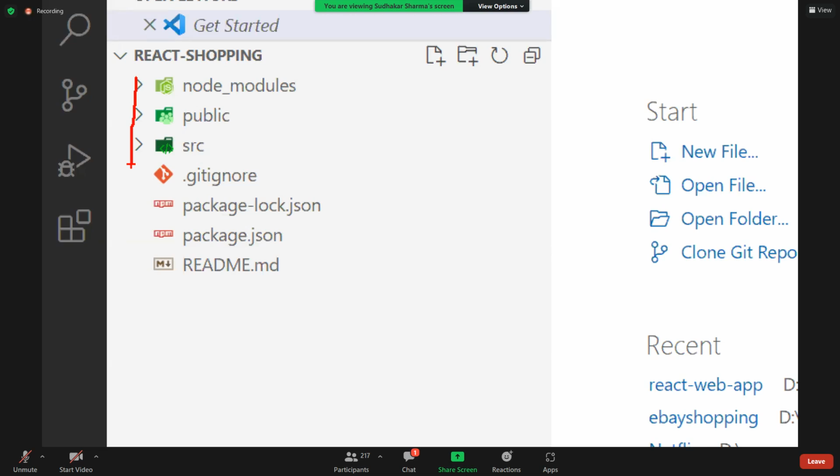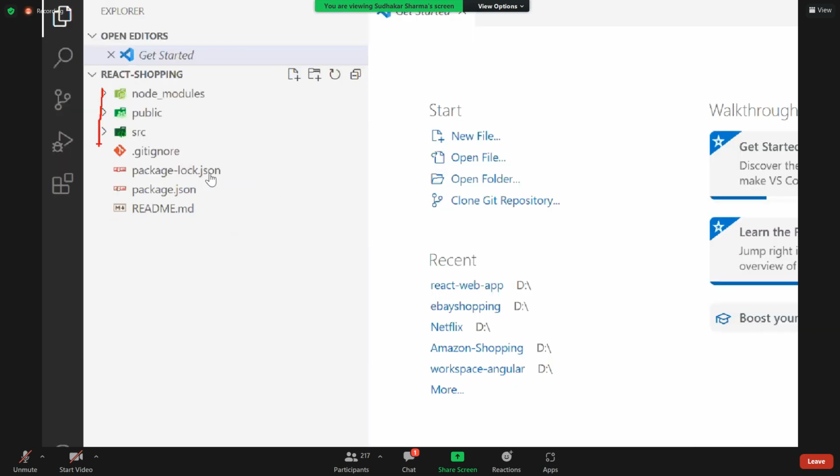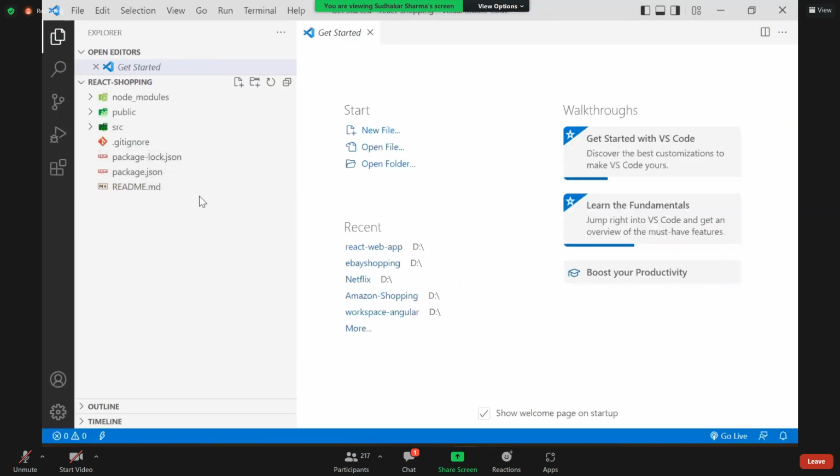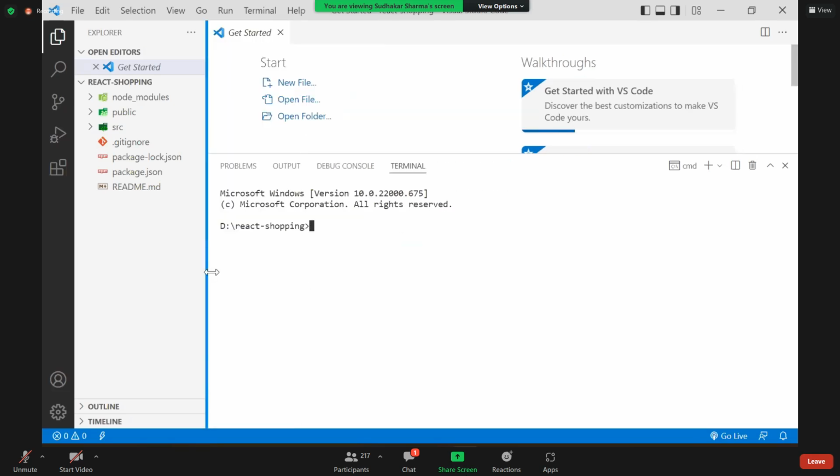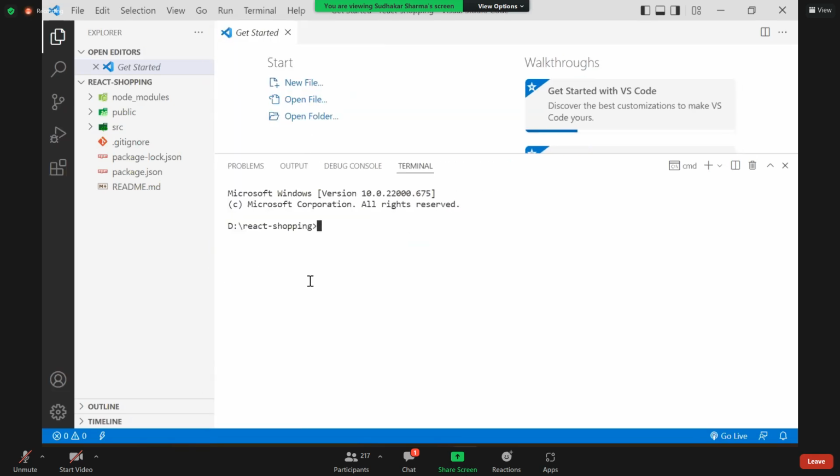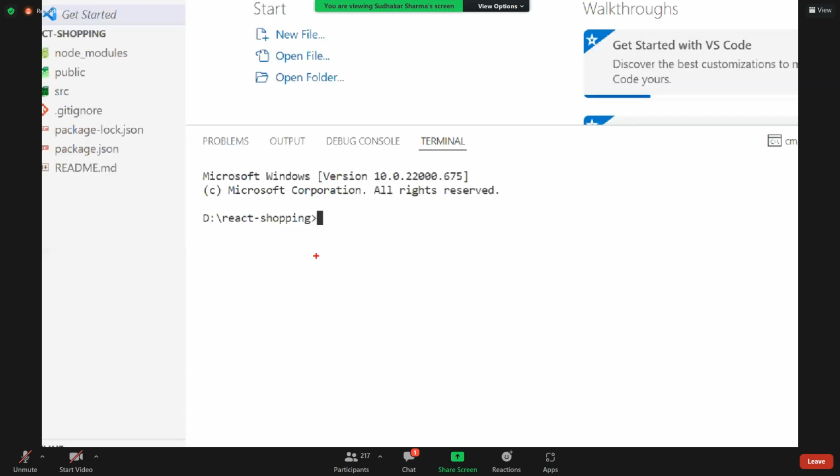Libraries information is present in which file? package.json, and all dynamic files are present in src, static files are present in public. And node_modules contains library files, all the libraries. Now you can see here, just leave it. Later we will explore into the project, right? We will go into the project. So you go here and open the terminal. This is the terminal. And in this terminal, you have to just run the command. So what is the command?